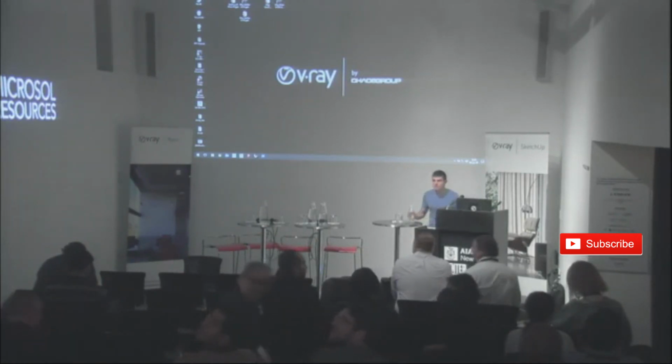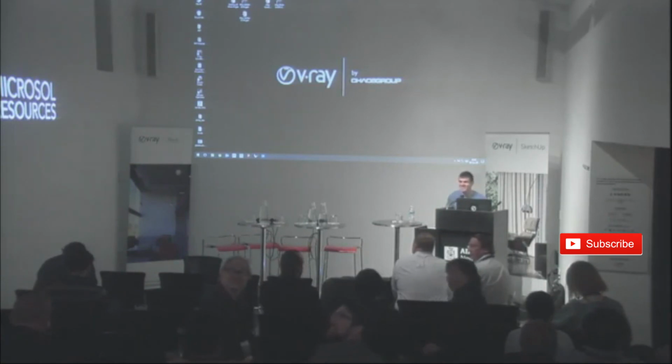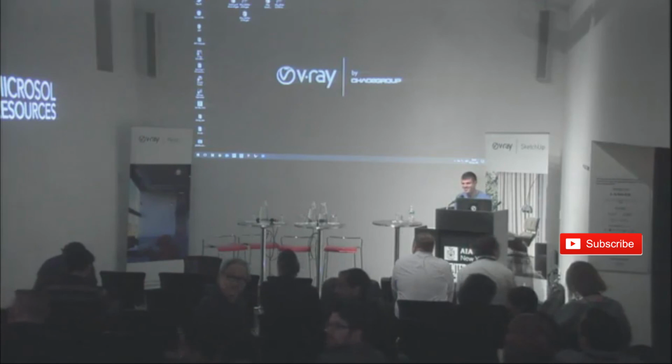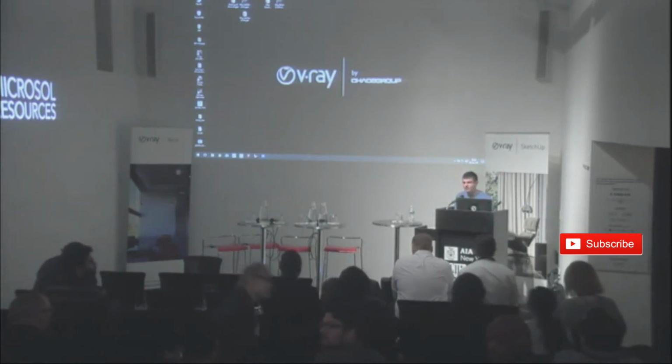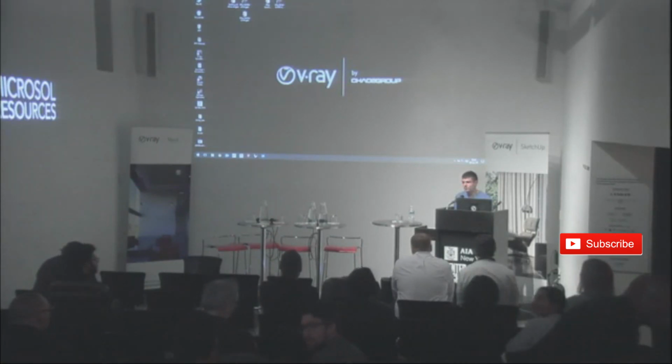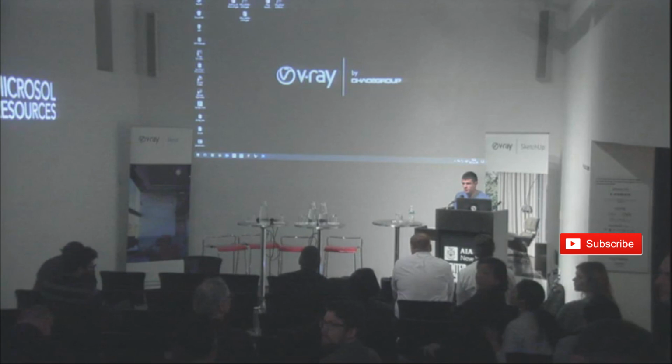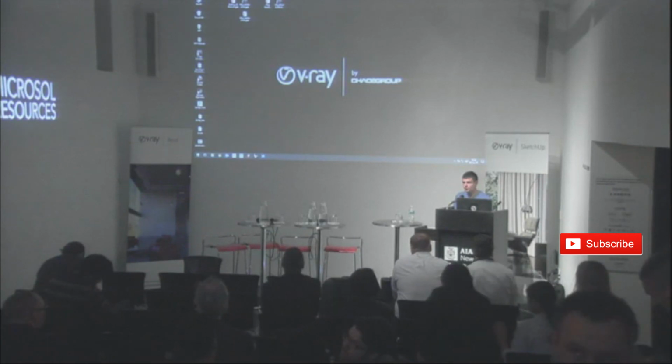Hi, I've got a bunch of questions. The rounded corners, can you do that with displacement? Not currently, it's a different principle. The rounded corners is just a normals manipulation, whereas displacement will change the actual geometry, so it would be hard to do it with displacement. I thought so.